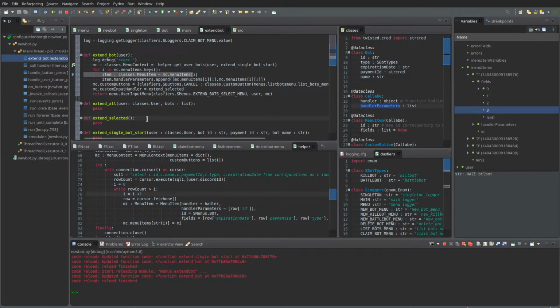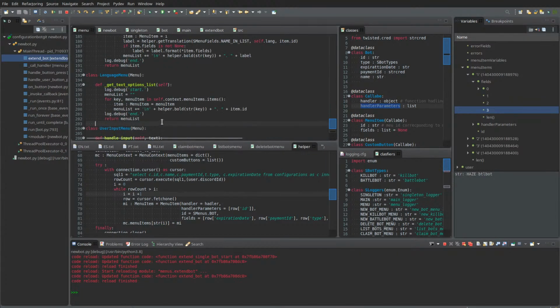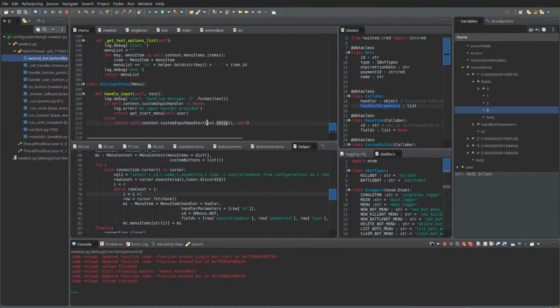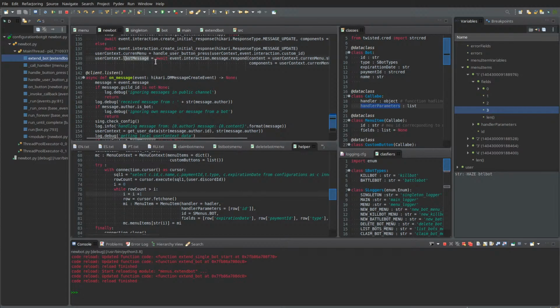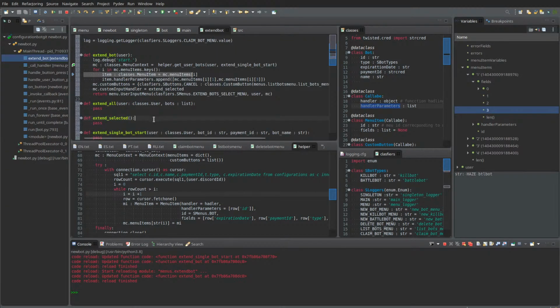Now the selection actually gets the whole menu, so I can just construct it. So it gets the user, I believe. Where is it? Oh, it gets the text and the menu. Okay. I get the text to be parsed. Then bots.